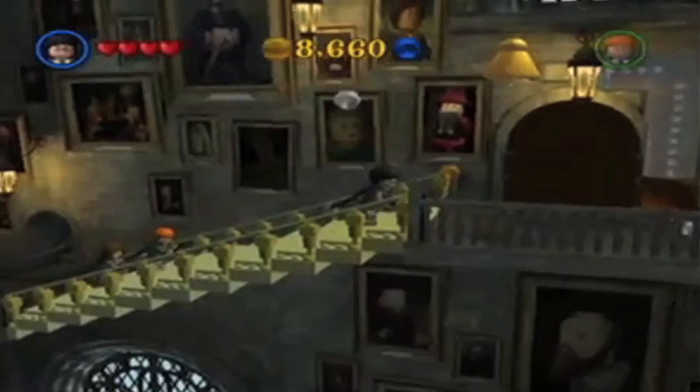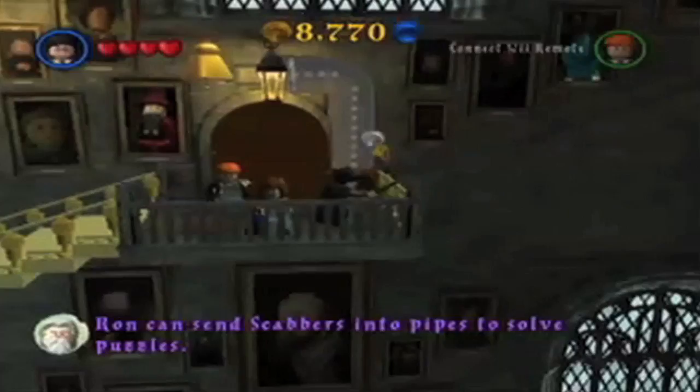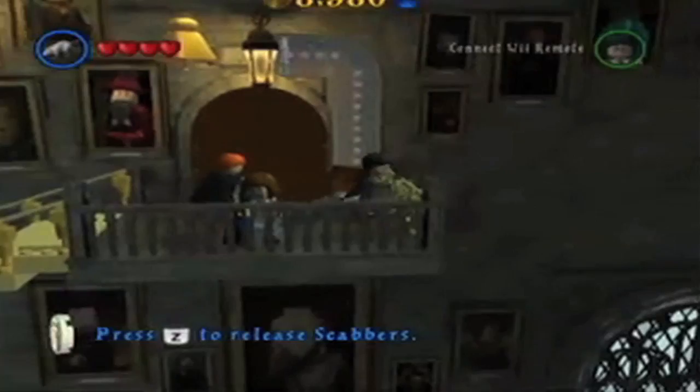So, right now, the only spell anyone knows on your party would be Ron and his Scabbers. Other than that, everyone else has the default attack, where you just press the B button, and it just does it by default.